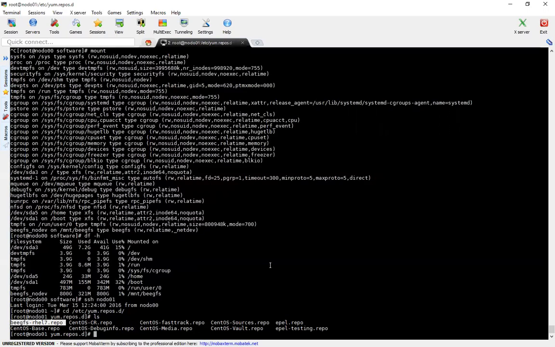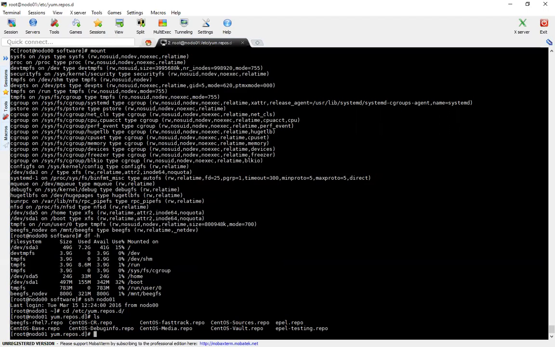And now I have installed, for example, more software from the BeeGFS repo. That's all. Now, it works.